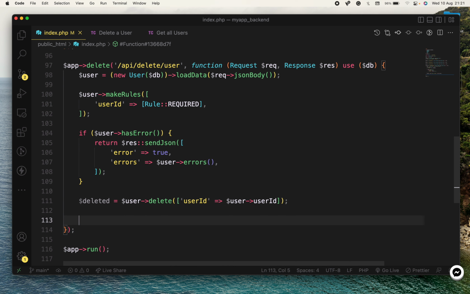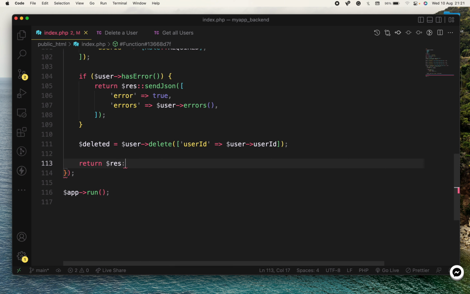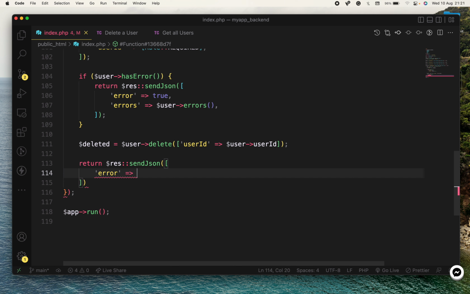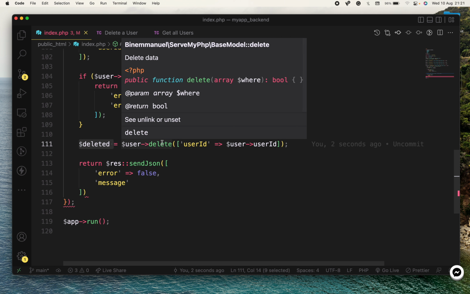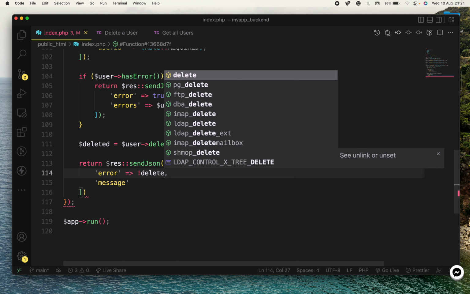So here I want to return a response, which is going to be JSON, and I'm going to say error is false, and the message is going to depend. I think the error should actually depend on this variable, since this is going to return true or false. So it should depend on this. So not deleted.